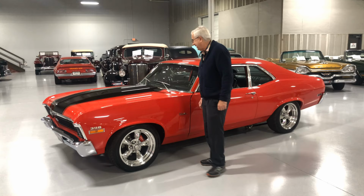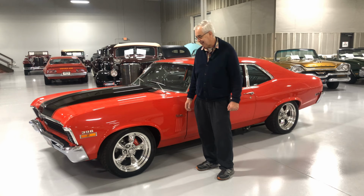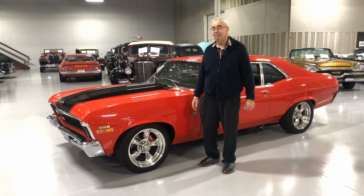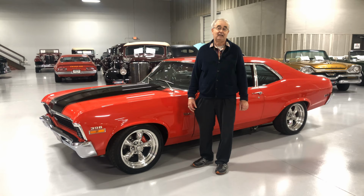Now this is one heck of a sporty car. I mean, resale red, to say the least. It has absolutely beautiful paint on this car. It is also a very fast car in the sense that, of course, in 1970 you could get a 396 SS Nova. This happens to be one that has a little more under the hood than what it came with from the factory. It has a big block, of course, but it's a 468, and it has lots and lots of performance, many performance upgrades on this car, and it is exceptionally clean and well done.